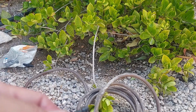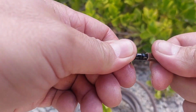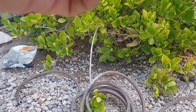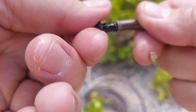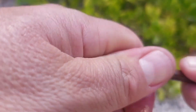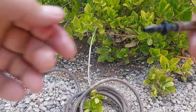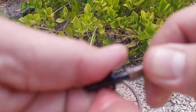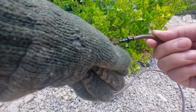Alright guys, with my micro tubing here, I'm just going to apply pressure going this way, and I'm going to do it in a twisting manner. It's real tough, but you've got to twist and turn. When shopping for this micro tube, you've got to get the real pliable one. This one's not too pliable. Actually, I have to put some gloves on, so I can apply more pressure going this way.